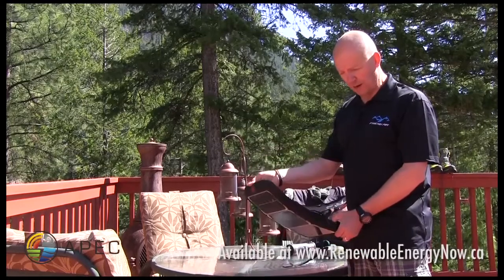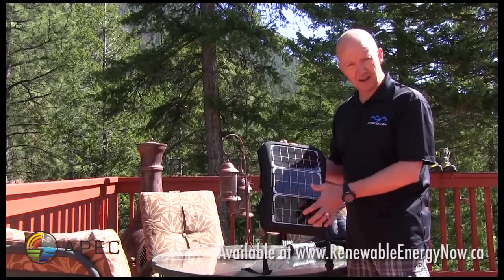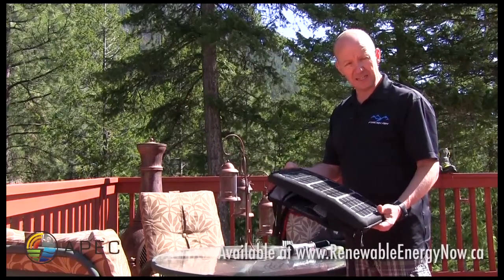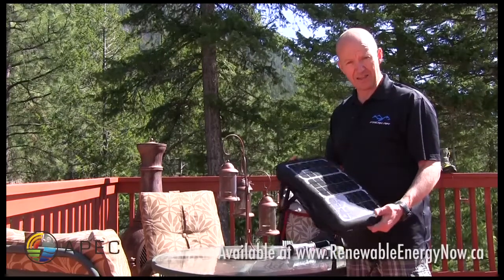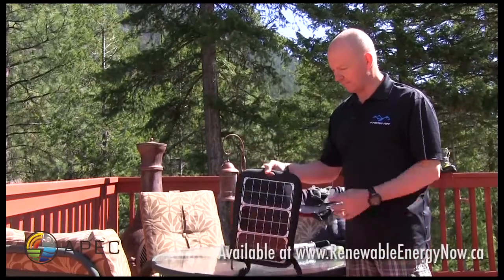The great thing that I loved about this, if it's on the back of your backpack, you have a habit of dropping your backpack and putting it down on the ground, and of course these solar panels get scuffed. The great thing is that as they heat up in the sun, that scuffing tends to just disappear as the plastic covering melts a little bit and goes flat. So it's a really cool piece of equipment and made my life totally easy.